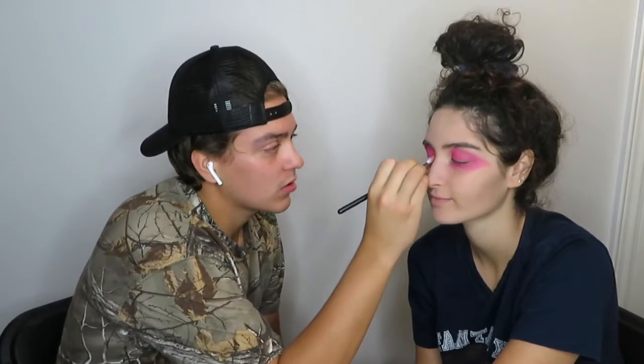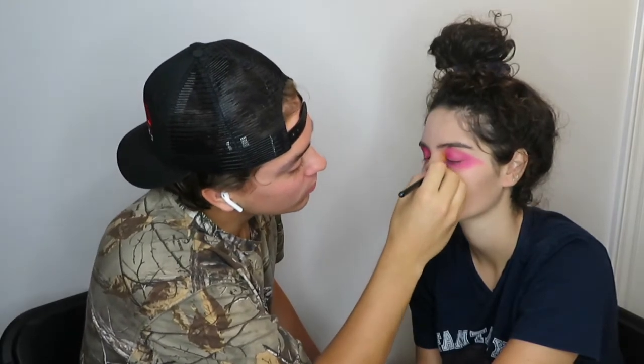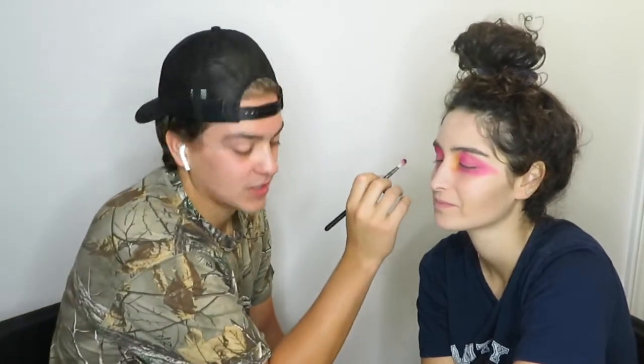Just slap it on. Slap. Gorgeous. He looked like a damn raccoon. Bam. We're going with the outside, we're going with that purple now. I'm feeling this one. Oh wait, let's see if it sticks. It may stick. Oh, it does.